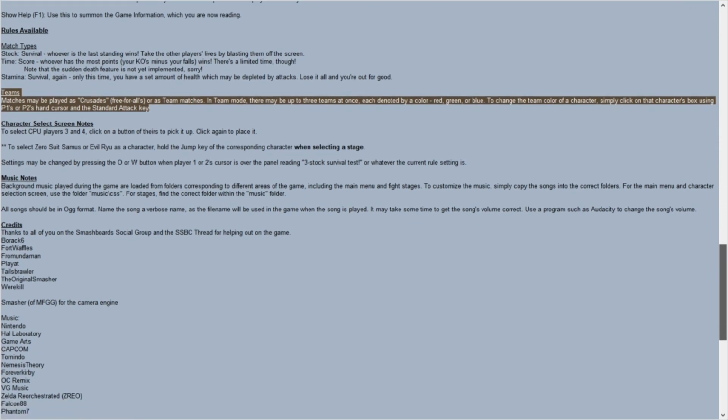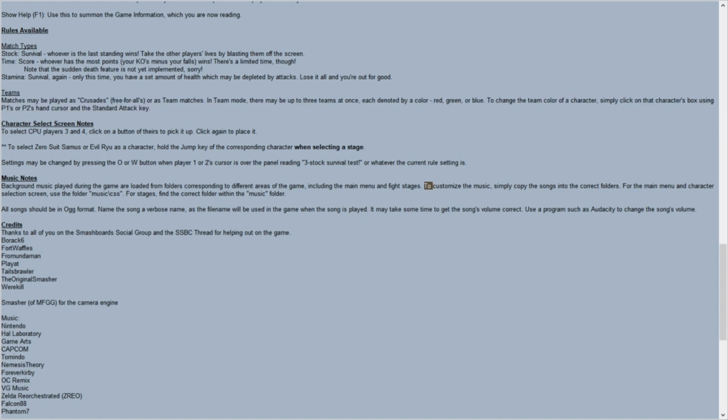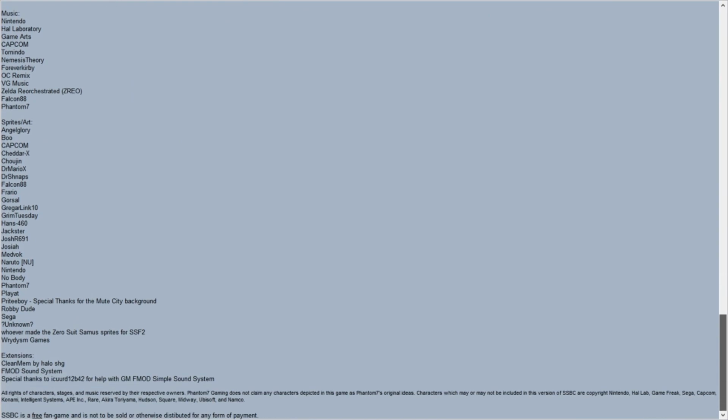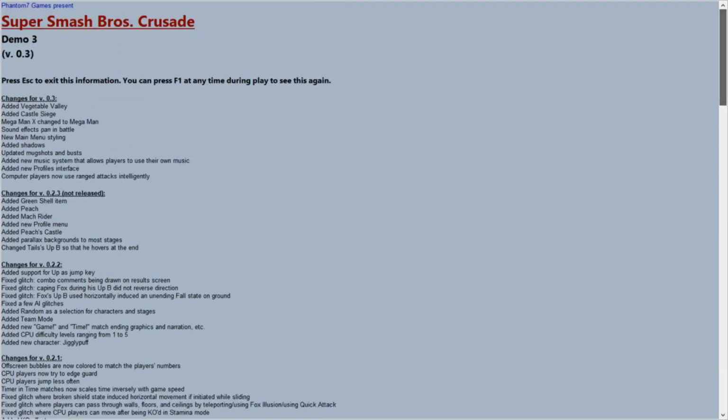Character select screen notes. Just select CPU screen 4. Yep, I'm aware. Just select 067 server Ryu as a character. Hold the jump key or the corresponding character when selecting the stage. Settings may be changed by pressing O and W. One play one for the two cursors. Okay, you see music notes: background music played during matches are loaded from the corresponding folders, customized music, showing instructions here. Alright. I might try that out. Here are credits. Okay, very nice. Very nice. Alright, let's get out of here.